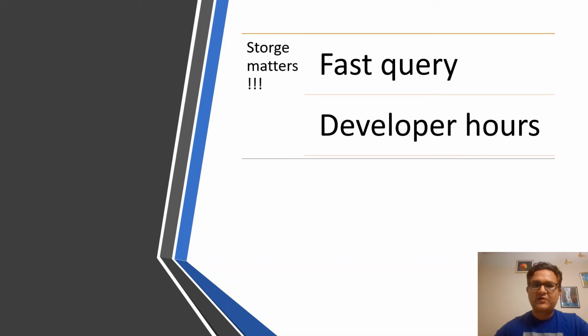This slide will talk about why storage matters. In the previous slide we talked about billions or millions of records coming every day, and we have to store them. Those may be text files, maybe images, maybe JSON. All this data is going to be dumped in the storage. If you don't have the proper file format, that will directly hit query performance. If it hits query performance, it directly hits the dollar value, because developers have to invest more hours, and more hours means more cost.